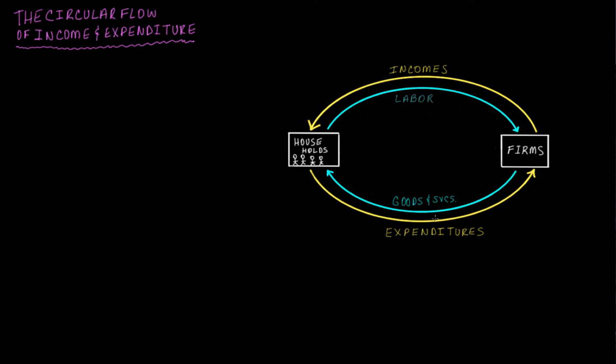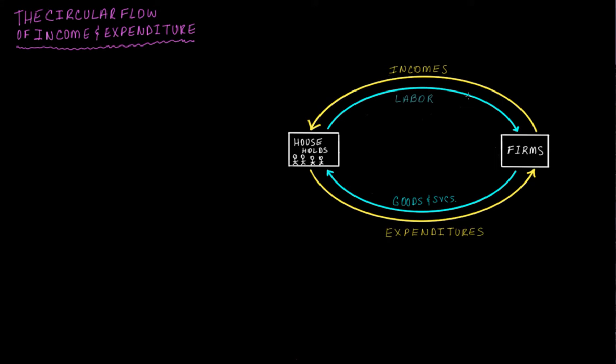Now, what's the important point to remember? Well, there are several, but clearly there's no way in or out of the system. Everything stays within. So these flows, or the value of these flows, are the same. All of the income is equal to all of the expenditure. That's just the way that this is going to work. And that's what makes this important. That's why we call it the circular flow of income and expenditure. It's because these things are equal.